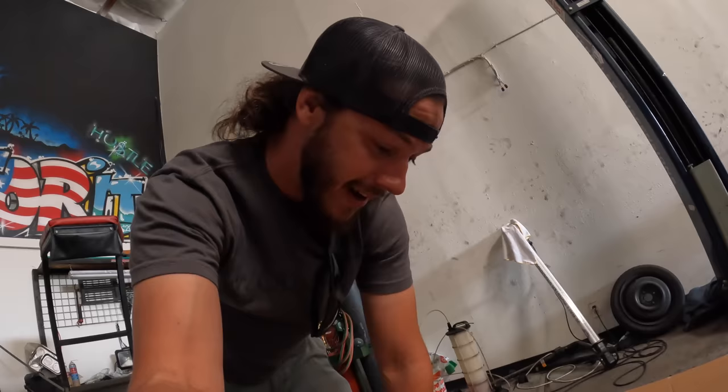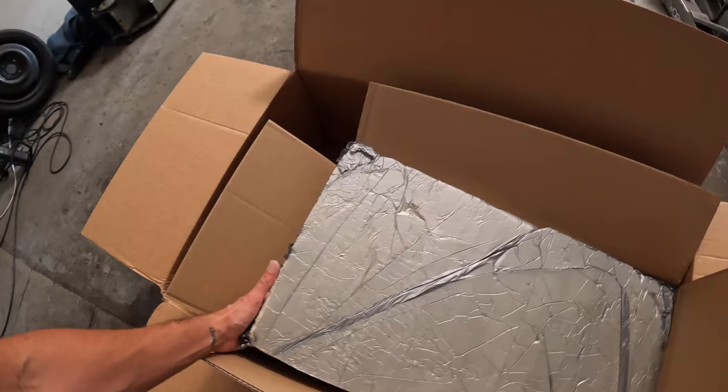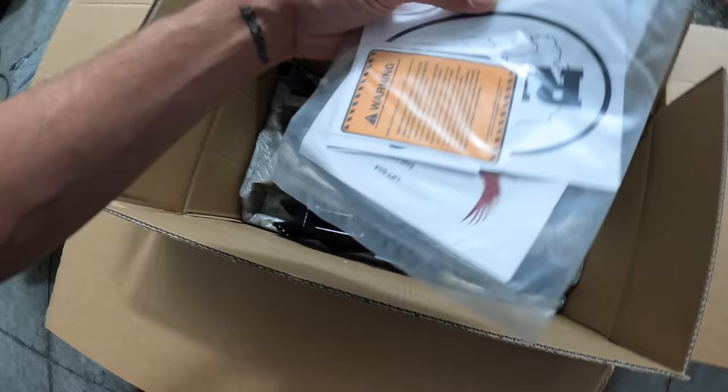Like $350 or so you can get a spindle lift kit, or for like $150 more you can get an A-arm lift kit, but not the crazy goofy long travel kits that everybody had back in the day that made the golf cart totally sit like that and look all goofy. This I believe is cleaner. So let's see here. We got a lot of foam. I figured there'd be a lot more parts than there is foam. Let's see, we got some warnings. All right, always wear an approved helmet. Yep, we're definitely gonna be doing that in a golf cart that goes 8 miles an hour.